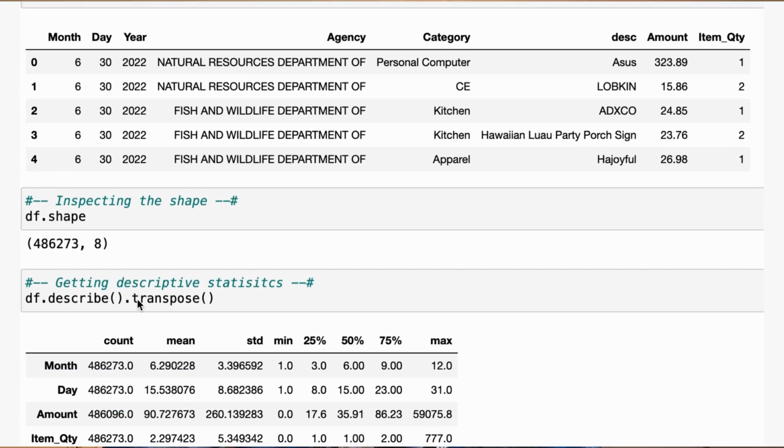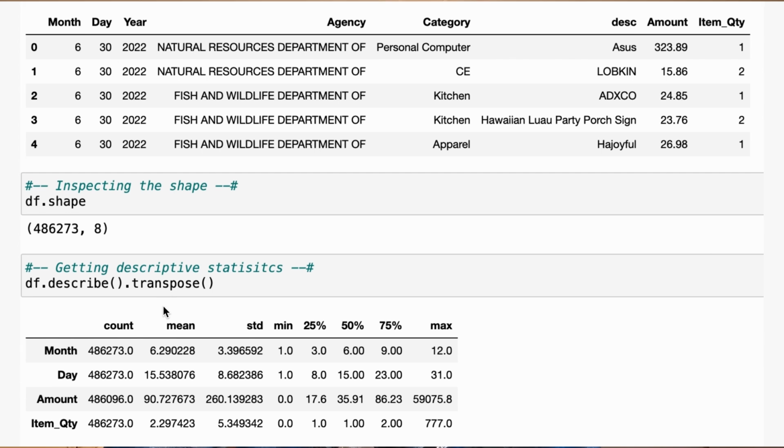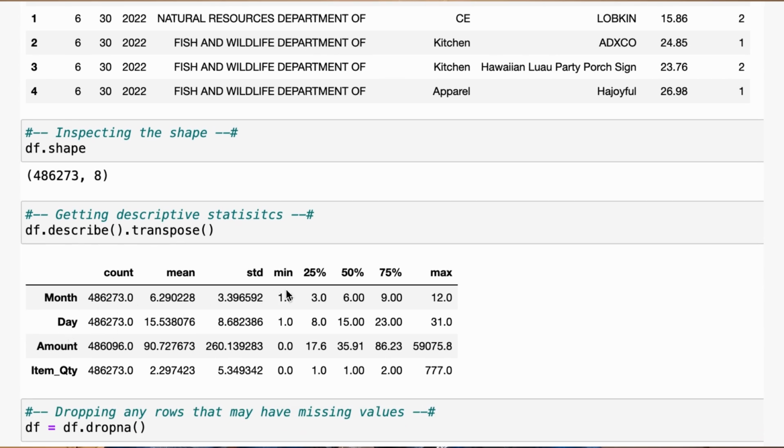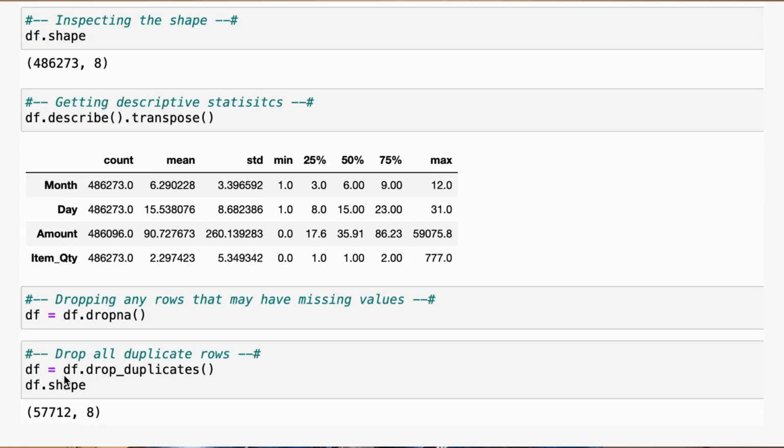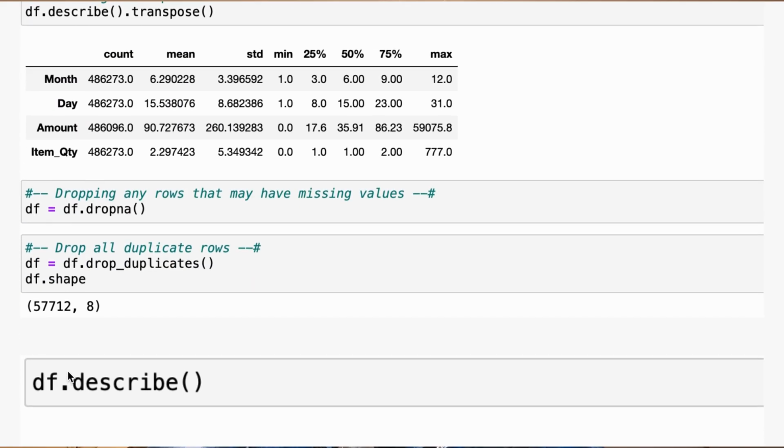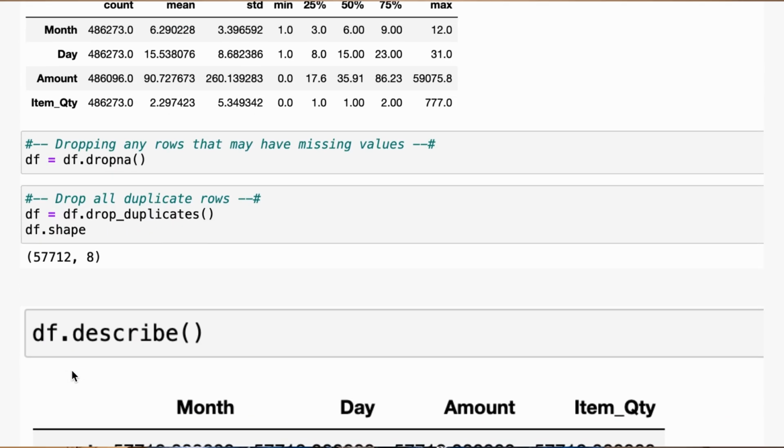Give me your stats! We do this by using the describe function to get descriptive statistics for a quick view of the mean, median, and standard deviation per integer column. What data types do you have? We use the data types function to check the data types of the columns. If we find a date time column, we can ask, how old are you? What time periods do you cover?